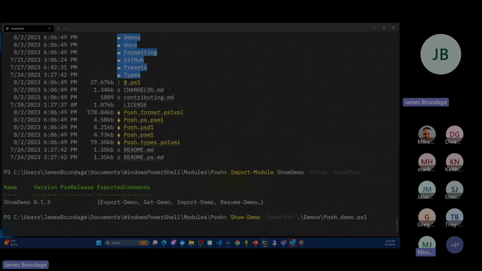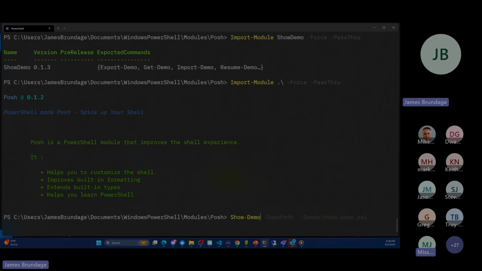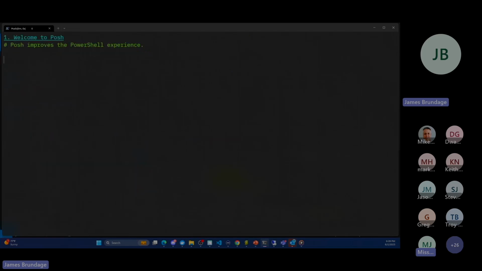Okay, here we go. I'm just going to make sure I've got this re-imported. And show demo is one of your modules that you've built. And if people are curious about using that, visit the repo. It's nice. It prevents typos and gives you this nice little auto typing format for displaying your demos.